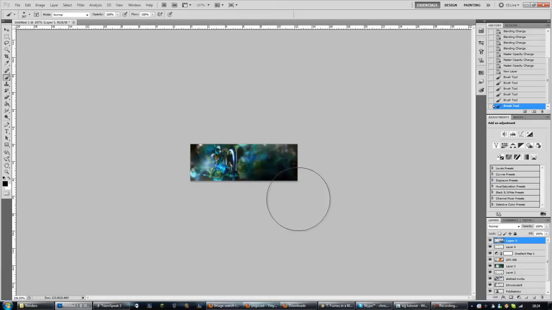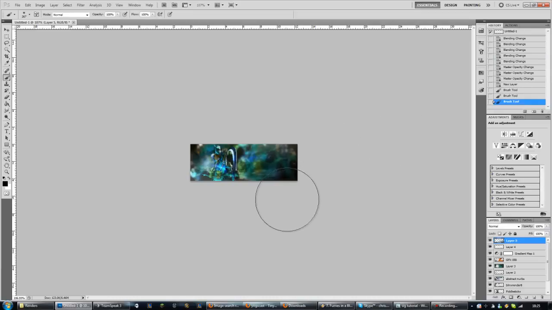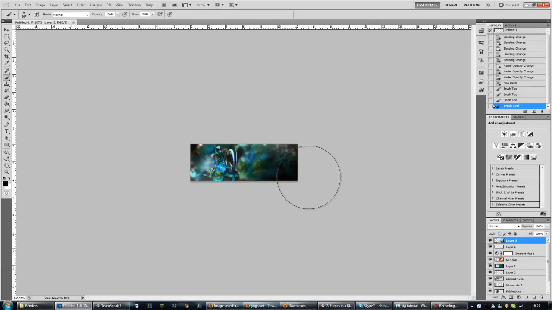And this is the part where you can just kind of black out parts of the sig that you don't want. Like if you put black right next to his face, that creates contrast, which looks nicer. You have this beam of light going down onto his face, and then one coming out from here like an underlight. I might actually take away some of this black and just put it more over here, because I don't want to take contrast away from his scythe. And just maybe one up here, or two.